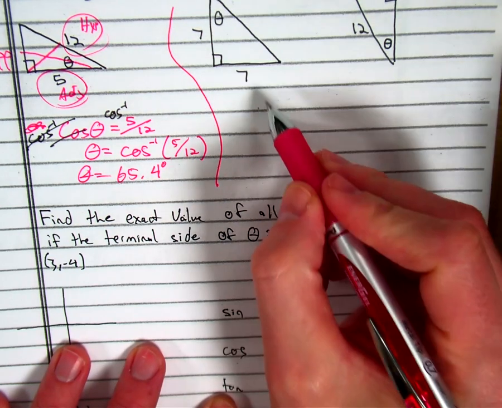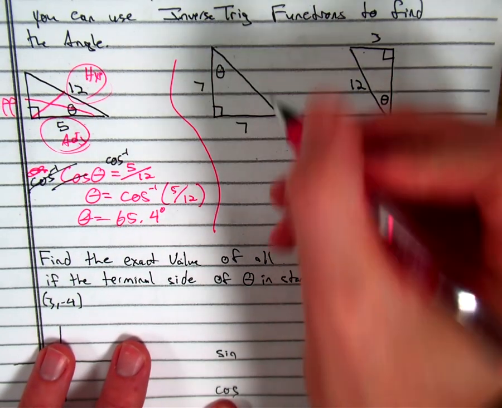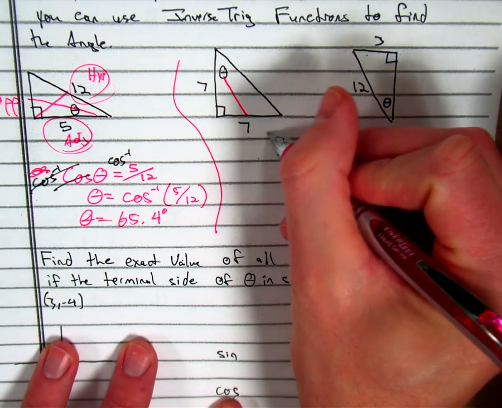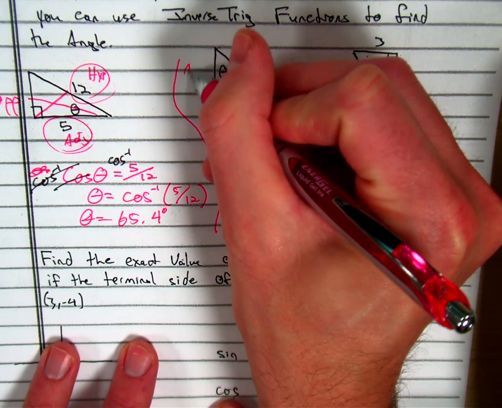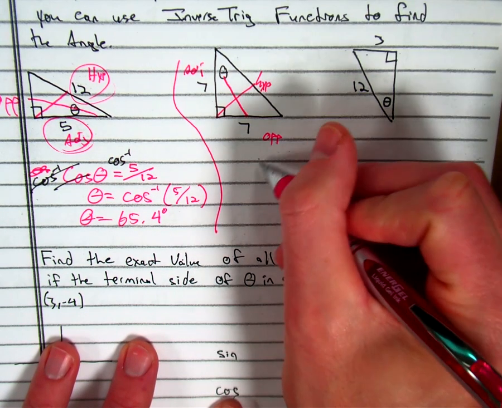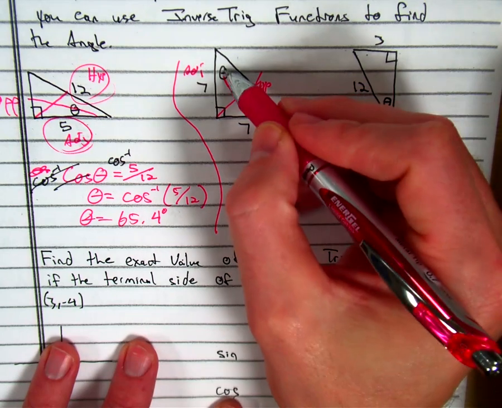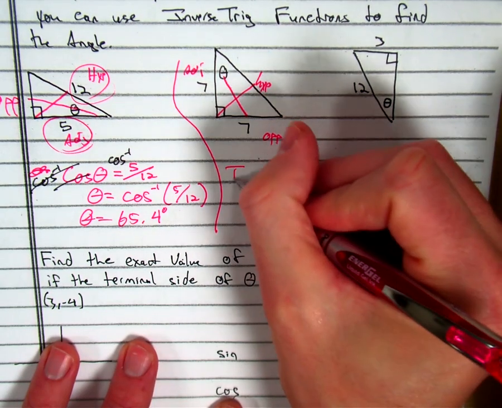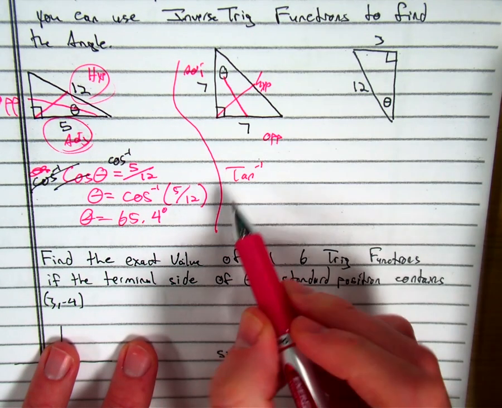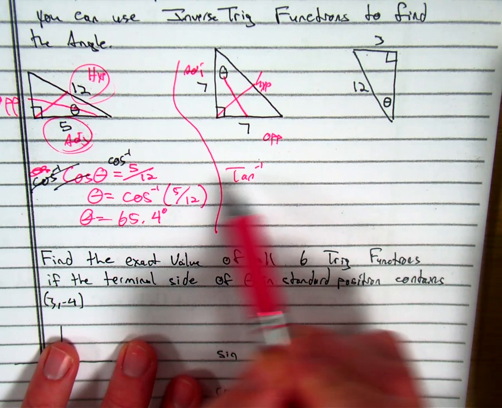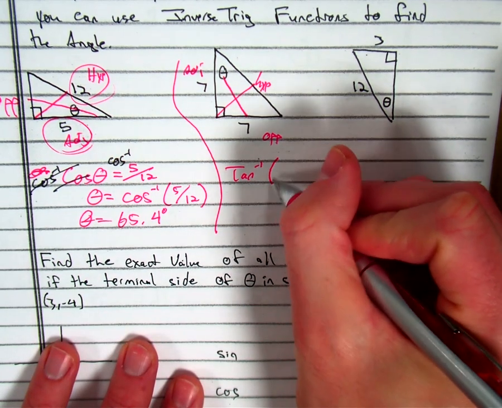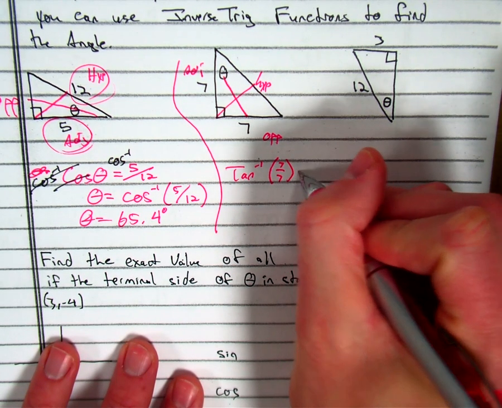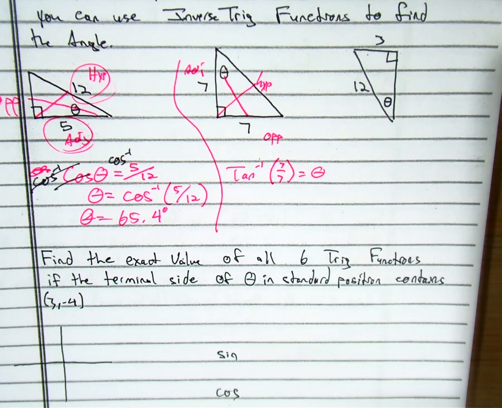Alright, let's get you started on this one, and I'll let you go. So we have opposite. Hypotenuse doesn't have anything this time, so this is adjacent. Alright, what's going to use opposite and adjacent? We're going to go tan inverse. We'll save time. We'll just jump right to the good stuff this time, not go through all that. We're just going to do tan inverse of 7 over 7. You type it in and see what you get.